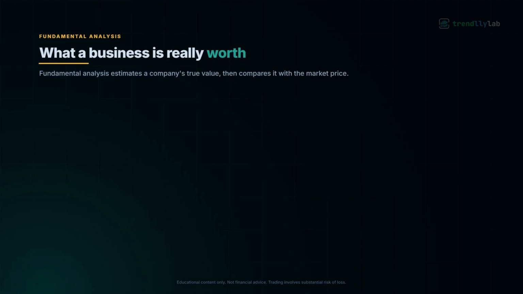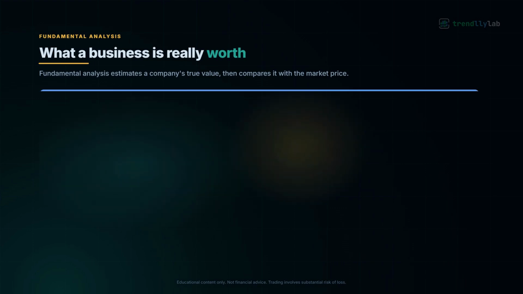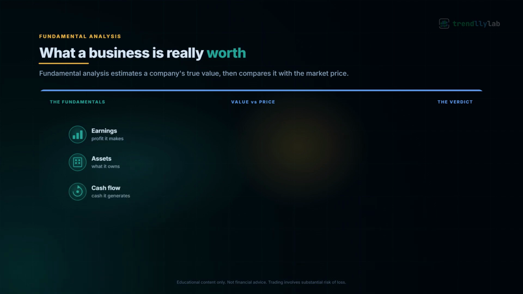Fundamental analysis estimates a company's true value and then compares it with a market price. Picture it as a set of scales. The fundamentals on one side, value against price in the middle, and the verdict at the end. Start with what goes in. Earnings, the profit it makes. Assets, what it owns. And cash flow, the cash it generates. Set a post in the ground and balance a beam across it.